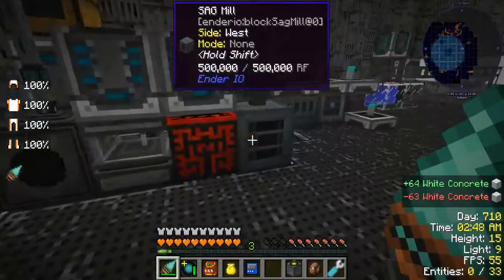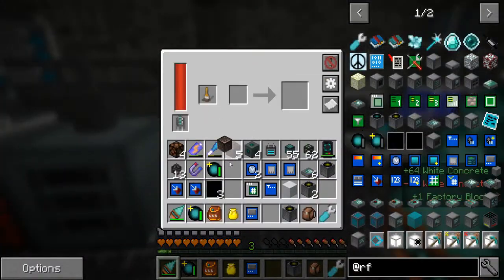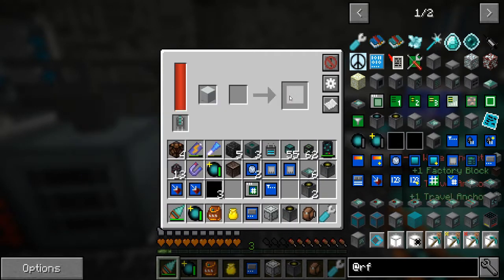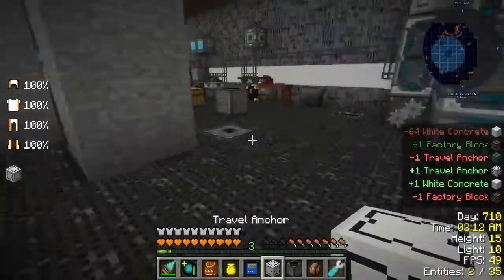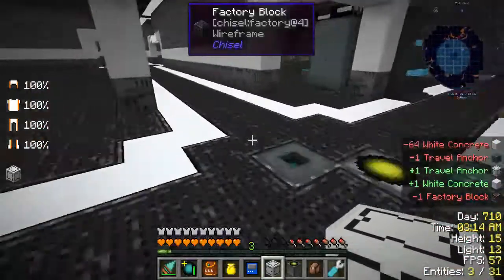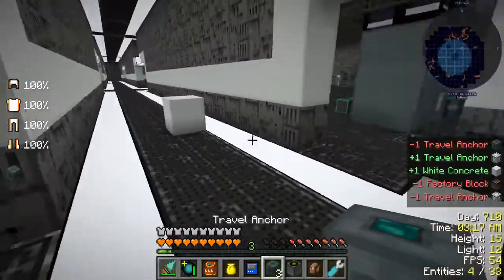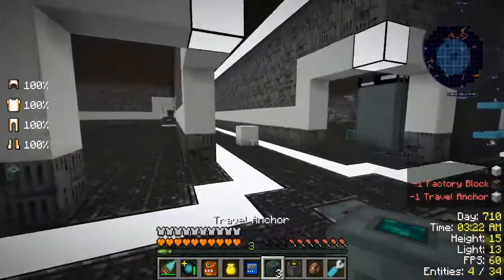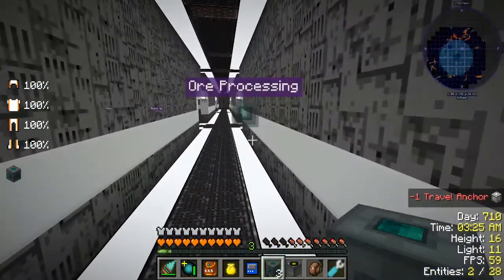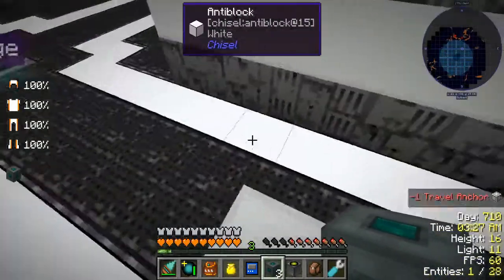We have one in our pocket. We do. I guess we can repaint it if we want, right? So let's paint it to look like white concrete. Just one of those. Perfect. Pull that back out because we don't want to mess around. So now we have a travel anchor that looks like white concrete. What's that going to look like? It's kind of cool because you can hide it, but then the moment you stand on it, you'll be able to see all the stuff.